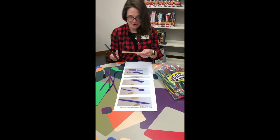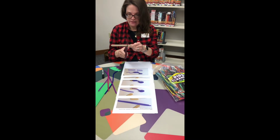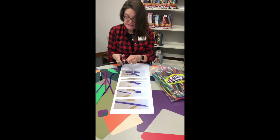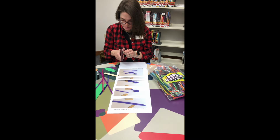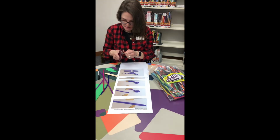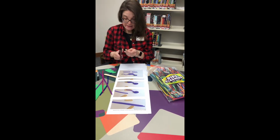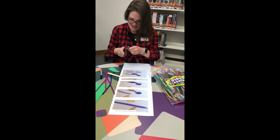Step one for your dragon is you're gonna take your popsicle stick and you're gonna cut just a little bit of the end off here. The directions suggest to round out the edges. So I'm just gonna round them out. This is gonna be the base for your head of your dragon. No, I lied, it's not gonna be the base of your head. This is gonna be the body of your dragon.